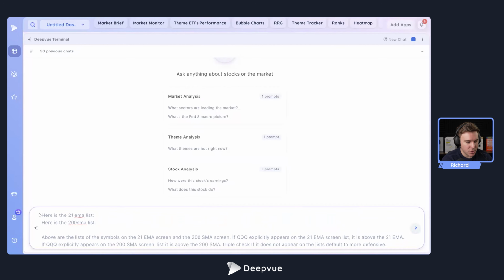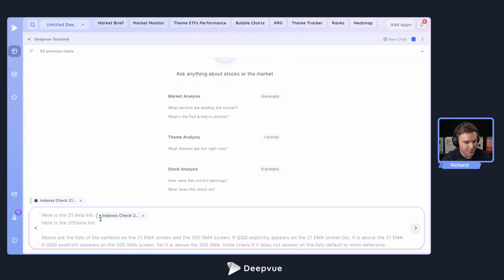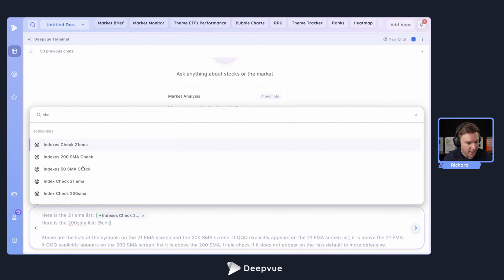So we're going to find where we want to pass it the lists. So these are the screens that we just created. So right here, we're going to pass it the 21 EMA list by doing at, and then typing check, and indexes check 21 EMA. That looks good. And then here, we're going to do at check and do 200 SMA check.